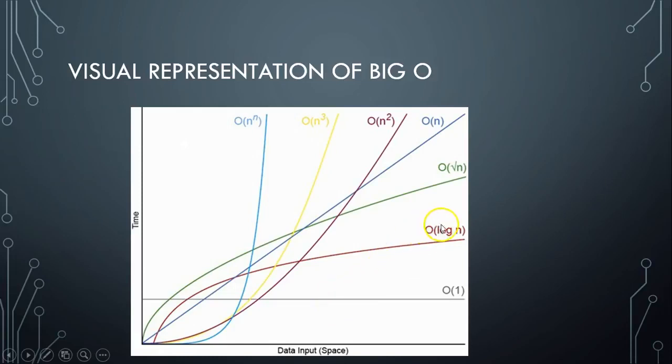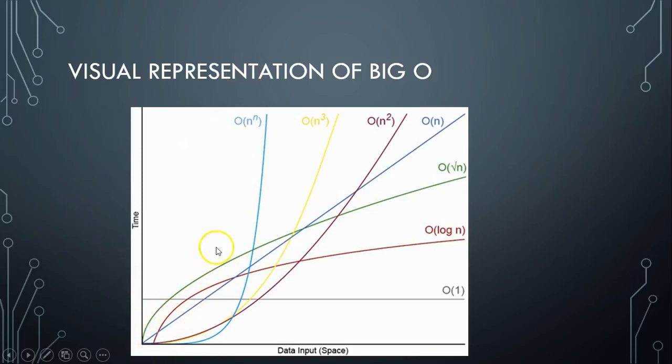If we have big O of log n, you can see that that's considered to be the next most efficient one. Big O of n log n we don't have in here, but we do have the square root of n, and you can see it falls right here between big O of n and big O of log n. We have big O of n squared, big O of n cubed, just as another example. And we have big O of n to the power of n. So these are some different examples of different complexities.